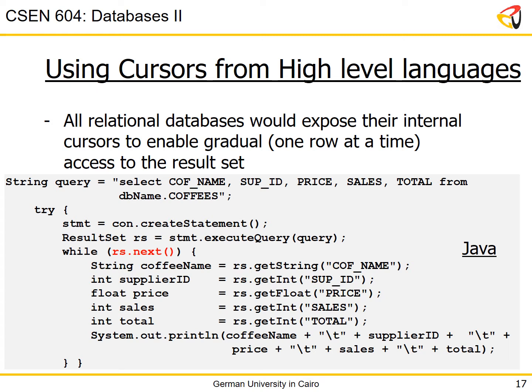They are heavily used, they are actually exposed in all high-level languages, whether you do it in Java or C# or Python. You have this notion that you have an object or a static method or whatever that you call .next on, and it gives you one row. It's always giving you one row, or null in the case of Java if there are no more rows in the result set. So this is how database engines manage resources internally to avoid actually working with whole tables in one shot.